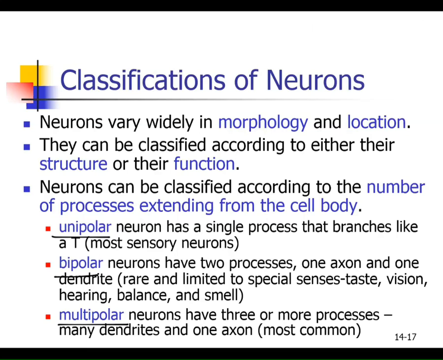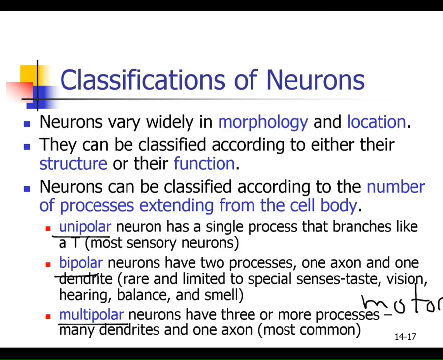This is a neuron that has quite a few processes, three or more total, could be thousands of dendrites, and one axon, right? So multiple dendrites, one axon is going to be considered multipolar. This is the most common type in your body. So multipolar, most multiple, right? Most numerous. Next to multipolar, I just want you to make a note and put motor. Your motor neurons are going to be multipolar.